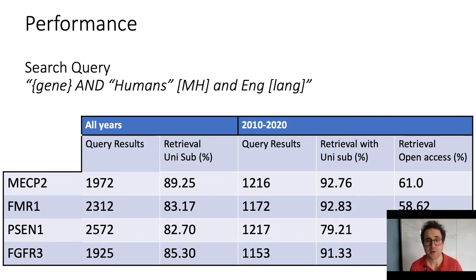We've used CADMUS to download over 100,000 articles, but here we show tests of the program using four disease-associated gene name searches. Our performance within the University of Edinburgh sits at around 85% for all years and increases to 89% in the last decade. This improvement is commonly observed and likely represents increased provision of text and data mining formats in recent history and improved web indexing, which allows us to locate the target file. Open access performance means running the program on a home computer and Wi-Fi but still providing personal API keys. This approach lags behind due to the altered redirection of requests but still offers a reasonable representation of the target corpus.